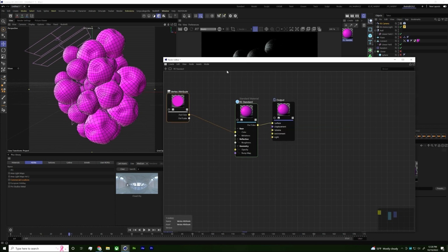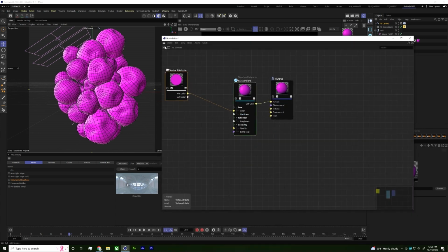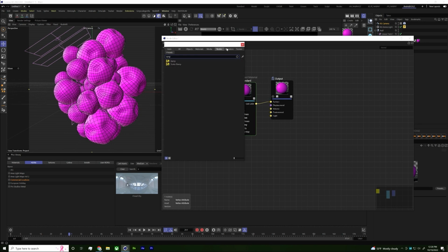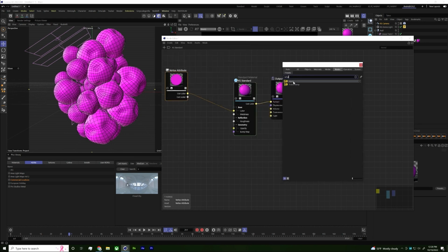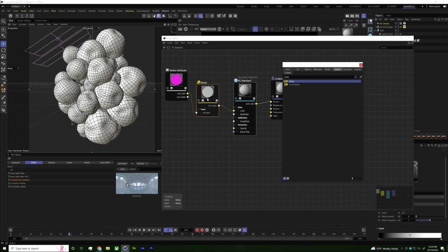If you're using the new nodes, you can actually drag any node on top of a wire and it will automatically stick to that wire. So I'm just gonna drag ramp and put it right there. See how it highlights? As soon as it highlights, if I let go, it does that noise. Sticks right to it. And now the vertex is going through a ramp.